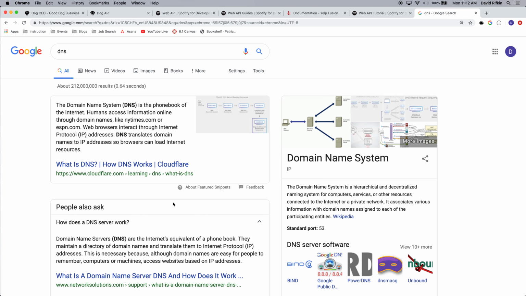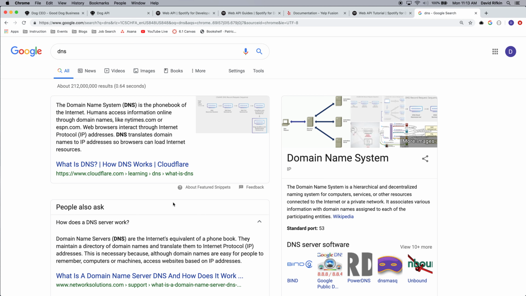So there's a top level domain, there might be a subdomain, which is www in this case, and then some kind of domain name, maybe facebook.com. So Facebook on the top level domain com. That's the system. That's the abstract level.